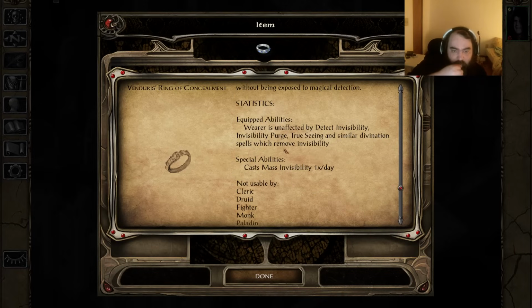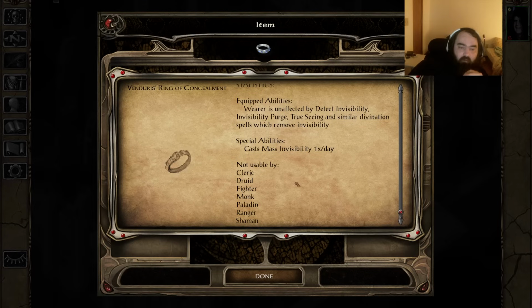Venduris' Ring of Concealment wears unaffected by Detect Invisibility, Invisibility Purge, True Seeing, and similar divination spells, which remove invisibility. So just like the cloak. However, this also lets you cast Mass Invis, the level 7 wizard spell that gives everybody in your party Imp Invis once per day. Quite good for that reason.